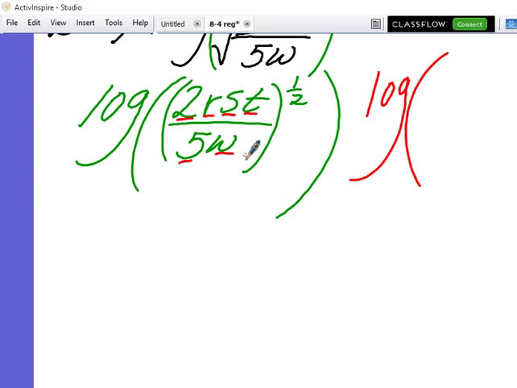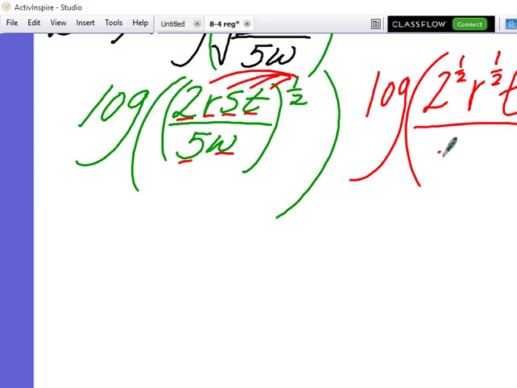So we're going to rewrite it. That would be 2 to the 1/2, r to the 1/2, t to the 1/2, divided by 5 to the 1/2, and I forgot an s to the 1/2, and multiplication doesn't matter, so we can reorder it. And then w to the 1/2. So now we're going to split this one up. This is why you're going to want your notebook. All of those are their own bases. So if you multiply, you add. So all that stuff on top is going to be added.